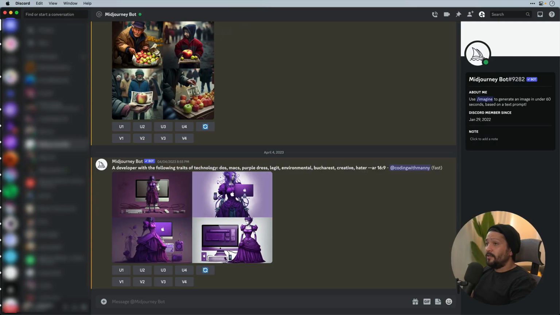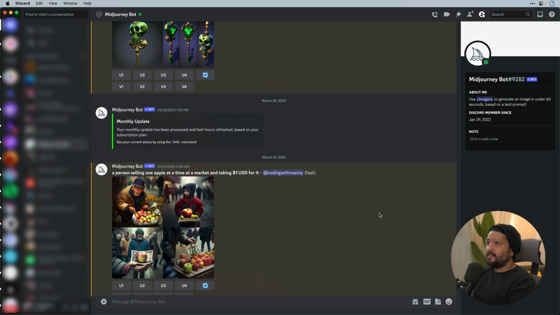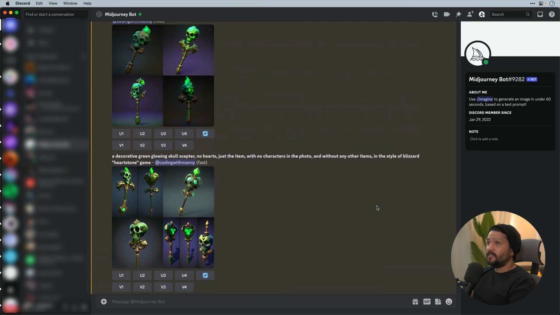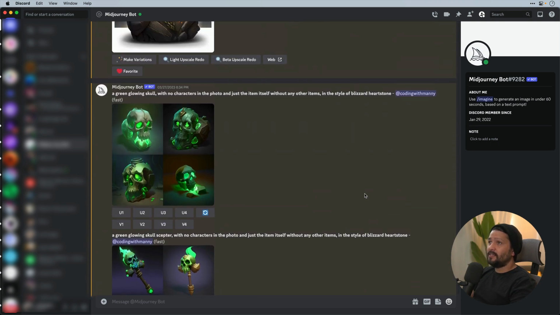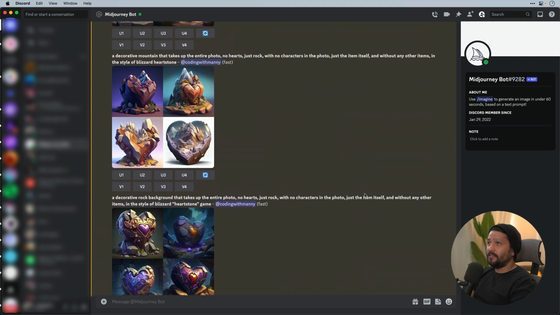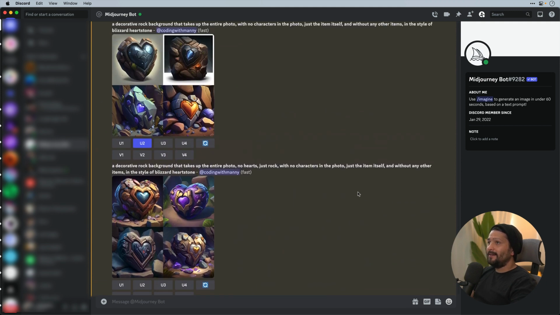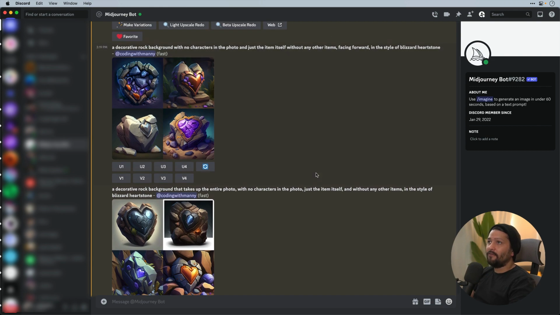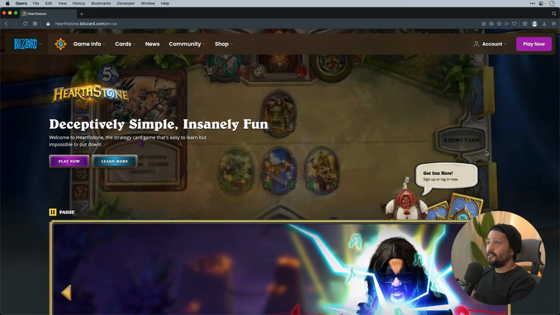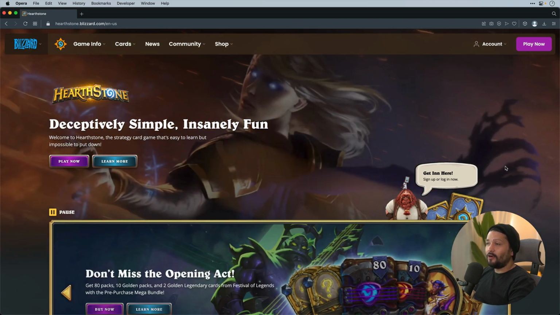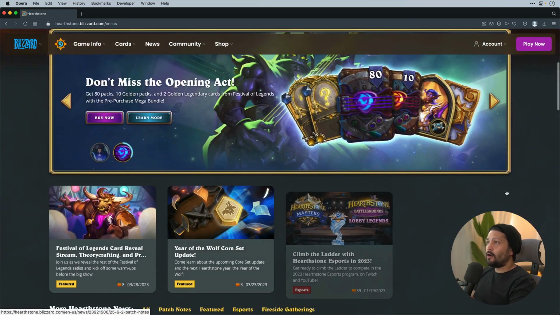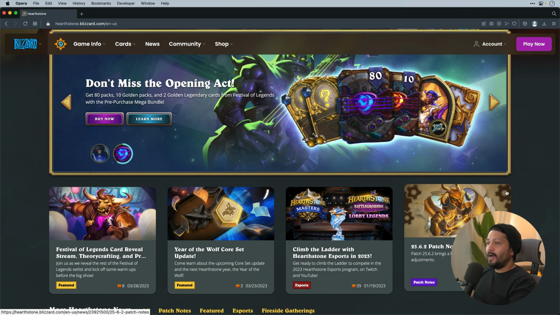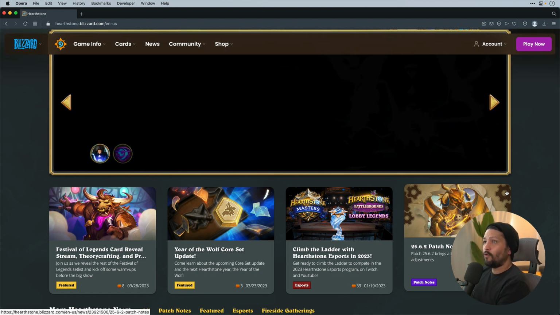assets. So here I'm going to open up Midjourney on Discord. And this is the main way that you can use Midjourney, is to send it prompts. And you can see some of the design assets that I had previously generated for this particular walkthrough. And what I'm going to do is try to mimic this and show you the process of how I kind of got to this. The main inspiration I'm using for these cards is by this game from Blizzard called Hearthstone, which has these cards and this style done that I really, really like. And what I'm going to do is leverage that design look for these cards.